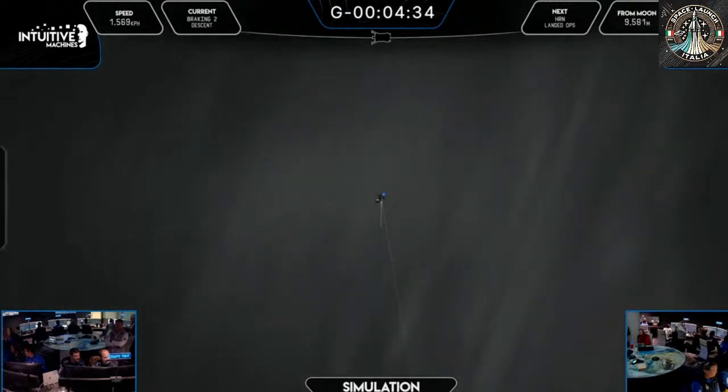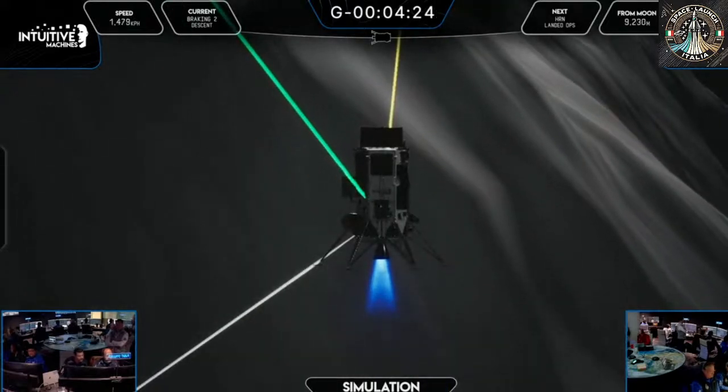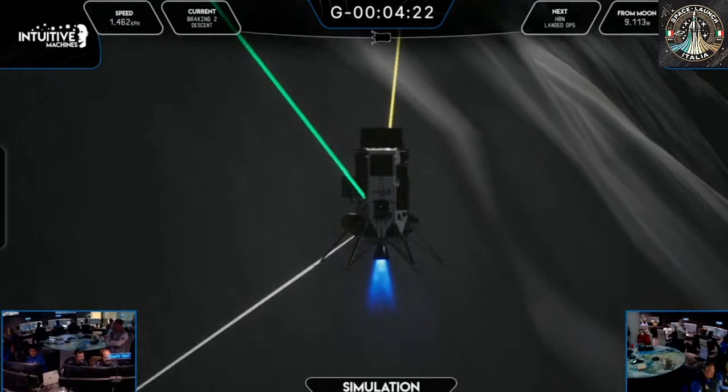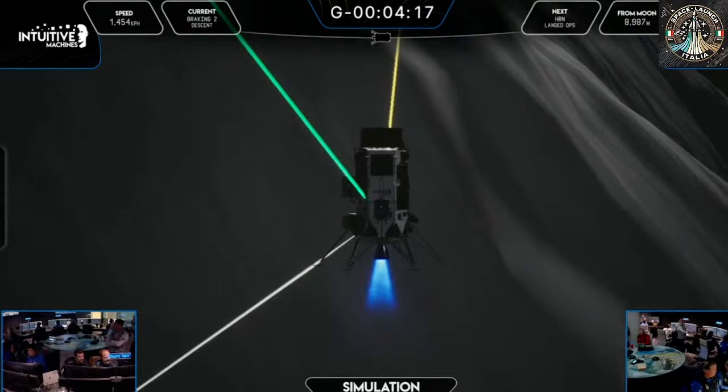The first one we heard a loss of GNC signal. 177 acknowledged. The second was a confirmation that the 10 minutes in, second radio, we still have signal. So it's good signal, good data, good viz, and we're watching the show here along with the folks at home. 10 minutes into the burn, so expecting just about a minute more until the end of this braking maneuver.